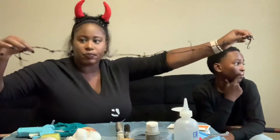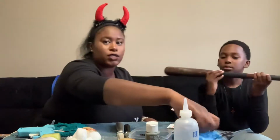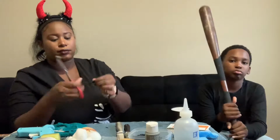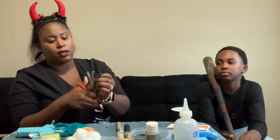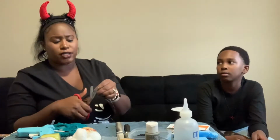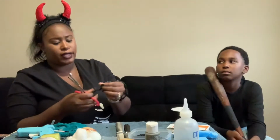All right, guys, so once you have done that, it should look something like this. Now you are going to take your scissors and cut the ends in a slant motion. That way it gives the illusion that they're spiky. But of course we know this is just leather cord, so it's not dangerous. Very safe for the kids, which is what we want.